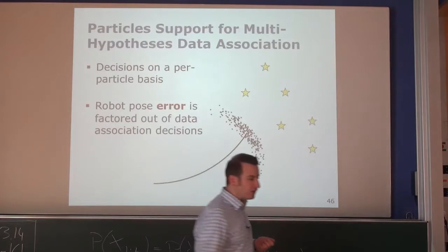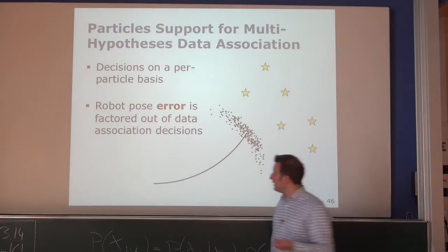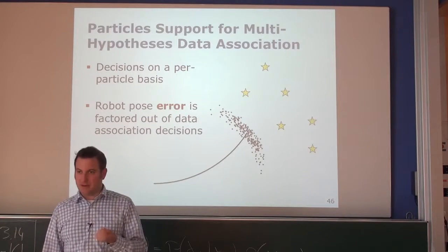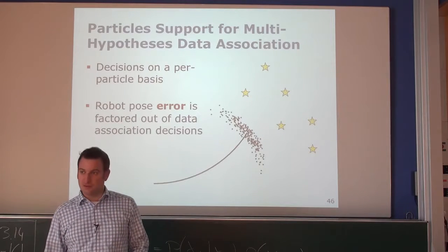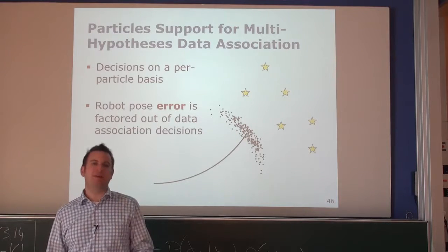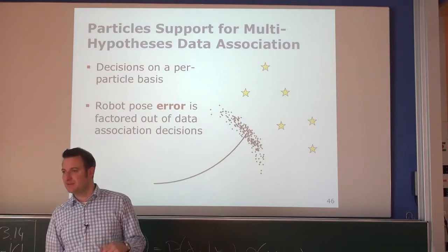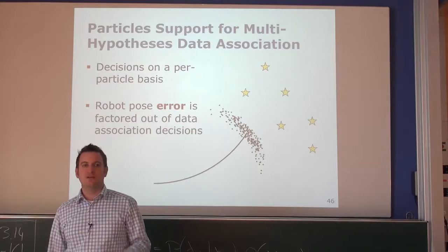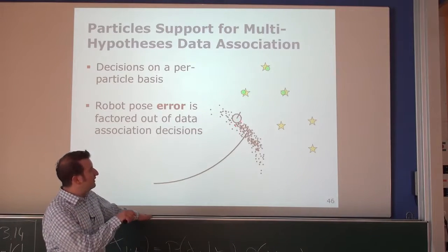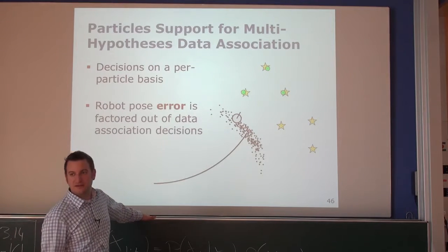And this is now a great advantage for the FastSLAM algorithm. The reason is that I can do my data association on a per particle basis. Every particle can make a different data association. And if a particle does good data associations, it's more likely to survive the resampling steps compared to a particle which does bad data associations. So the big advantage is now, if the robot is sitting over here and observes 3 landmarks, it's quite likely that this is the data association that it did.